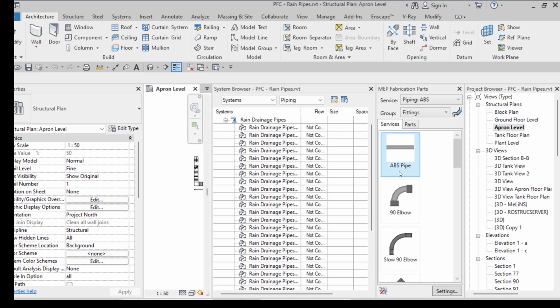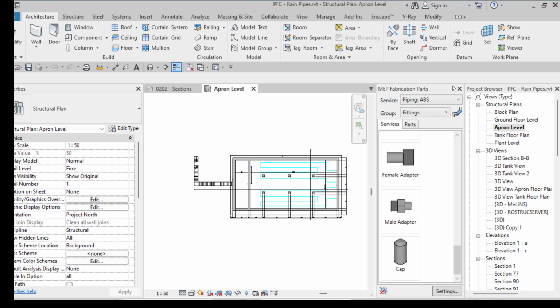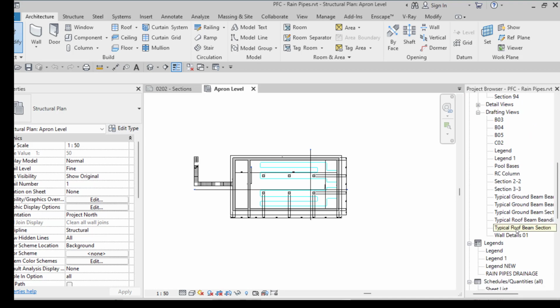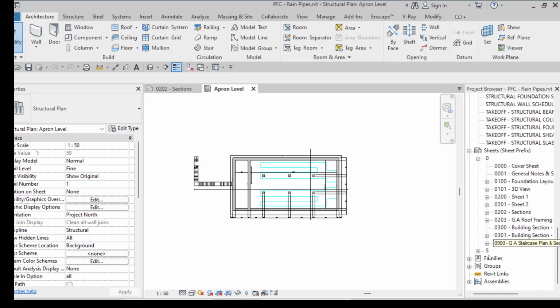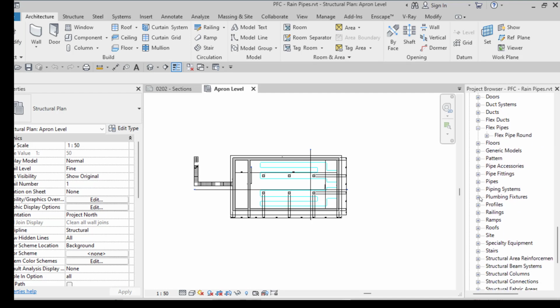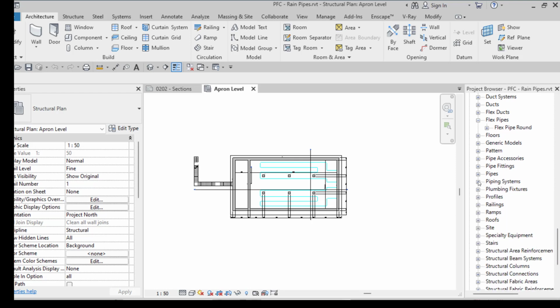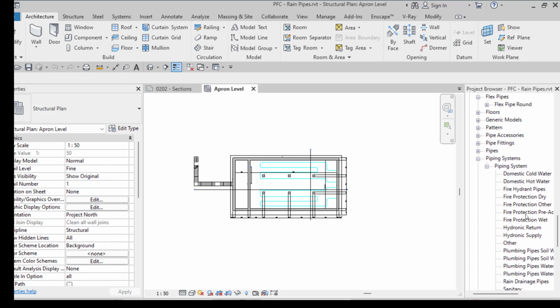So I'm coming to service. Under the service, we have some pipe elements here as well, which help you provide your MEP stuff. And when you come to the family area, when you come to piping system, you have the pipes here, which go with the size of the pipes, and you have the pipe system here as well.